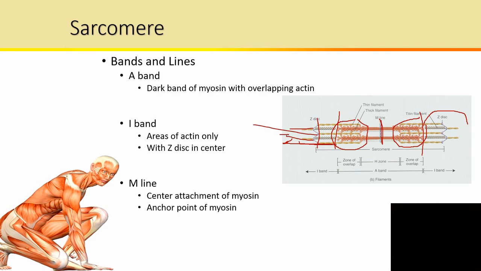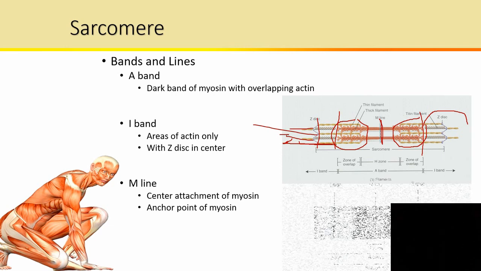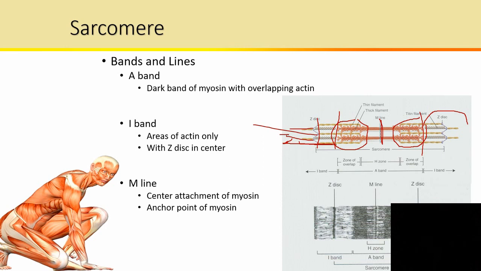That's right in the middle, the center point, the anchor point of attachment of the myosin. It's right in the middle of the sarcomere. Hopefully that's a little bit explainable to you. We'll be answering those questions that you might have. Okay, and again, this is what we're looking at when we look at that electron microscopic picture. Here's my M line, and that's the area right here. You can see where the attachment, the center anchor of the myosin, is.